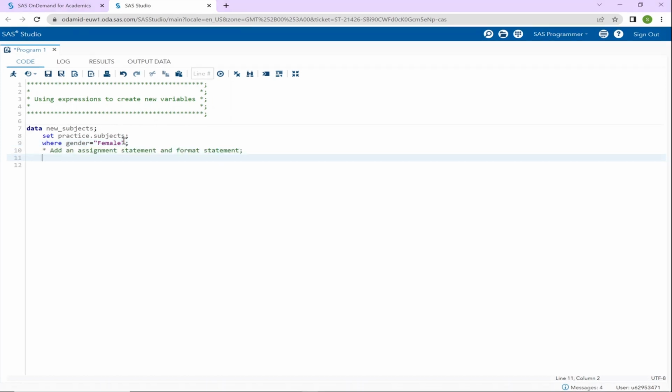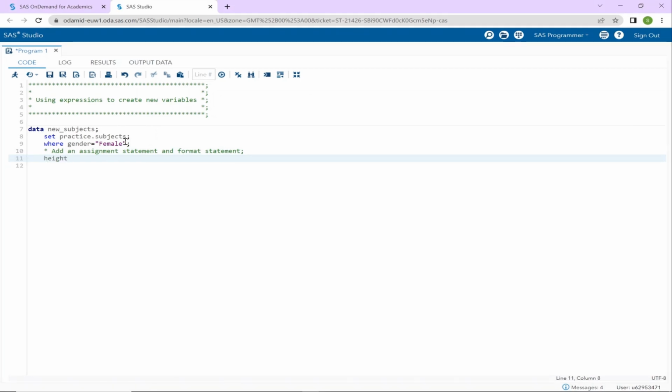And what if I'd like to create new variables? Height in centimeters, which converts height in inches to height in centimeters. And weight in kgs variable, which converts weight in pounds to weight in kgs. So I'm going to use assignment statements to create these new variables named height underscore cm, follow that with an equal sign and then provide the expression which will just be height multiplied by 2.54, and weight underscore kg equal to weight multiplied by 0.4536.